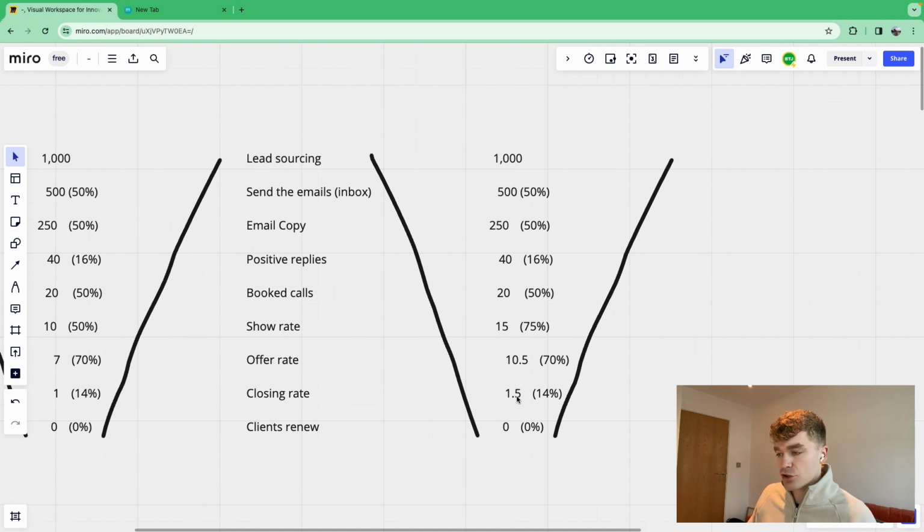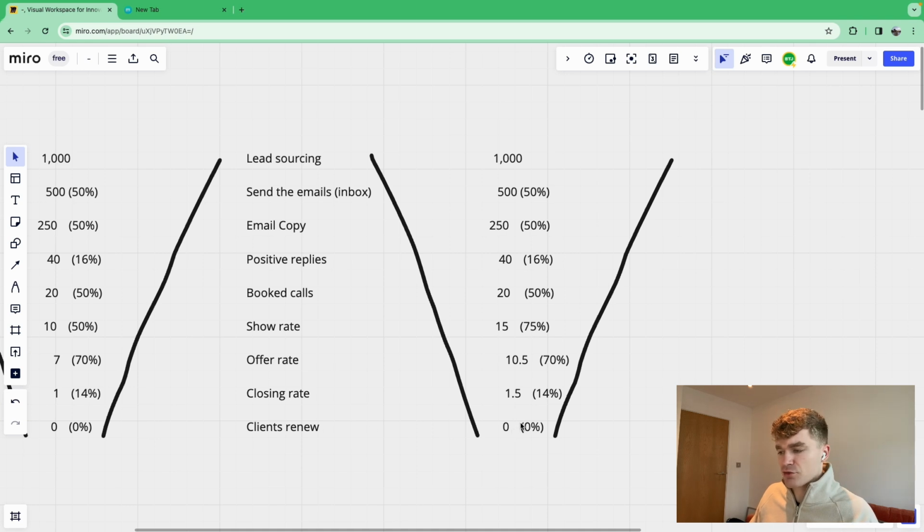The closing rate here is going to go from 1 to 1.5, right? So obviously between 1 and 2 clients, but that still gives you an extremely higher chance of getting that second client in, just by increasing this one metric. And so we can start to see, okay, if we nail this and if we have an 80%, 85% show rate, now what's going to start to happen is all of these other metrics beneath that are going to start to increase. And ultimately, the one that truly matters is how many clients we have, how many are actually signing and how many are renewing.